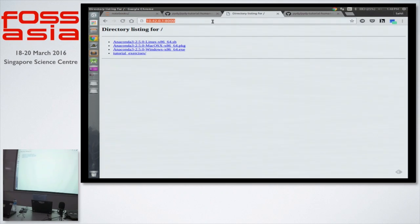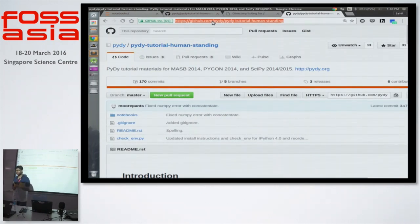GitHub and this one. So you guys can go there, clone it, and it contains all the instructions that you guys need. Just clone it, and all the details are here.